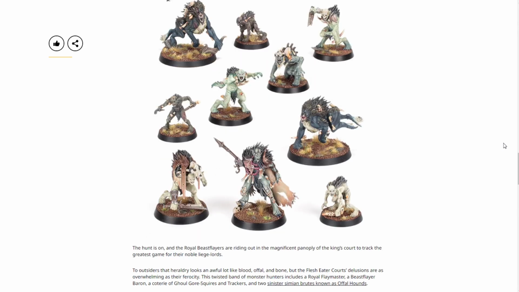The hunt is on, and the Royal Beastflayers are riding out in a magnificent panoply of the King's Court to track the greatest game for their noble liege lords. To outsiders, that heraldry looks an awful lot like blood, offal, and bone. But the Flesh-eater Court's delusions are as overwhelming as their ferocity. This twisted band of monster hunters includes a Royal Flaymaster, a Beastflayer Baron, a coterie of Ghoul-Gore Squires and Trackers, and 2 sinister simian brutes known as Offal Hounds. So pretty cool, definitely some unique models here. And the old ghouls were neat models and everything, but just very outdated.